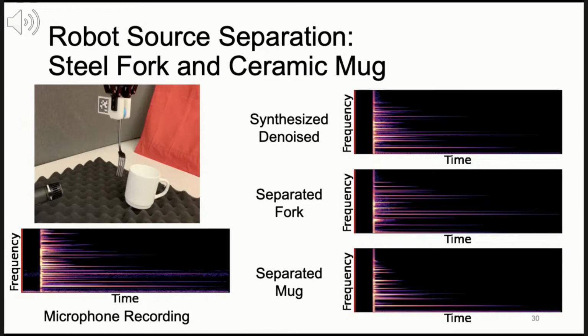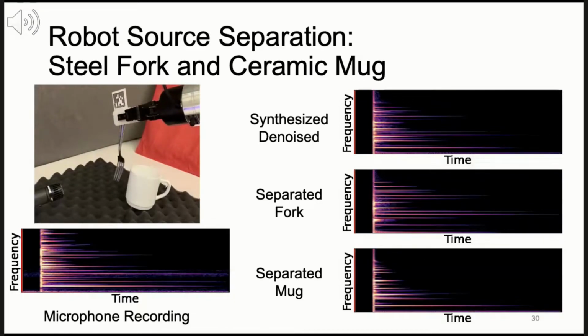Here's a video. Now, when the microphone's recording, note that there is still some robot motor noise. In order to separate the sound sources, our model composes its sound by fitting acoustic models for both the object and the tool, as well as the background noise, combining all these elements to produce the final sound. So we can just turn off the background noise to generate the denoised version. And we can turn off the mug's contribution and isolate the fork contribution to get only the estimated fork sound. And here we do the same to isolate the mug sound.